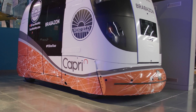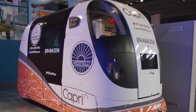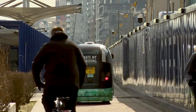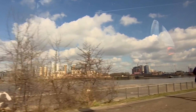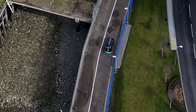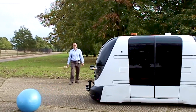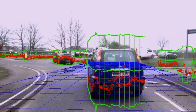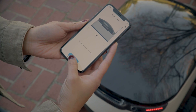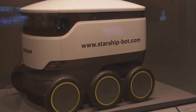Today, pods are being used to help carry passengers through airports and car parks. This is an example that researchers are testing in Greenwich, where it could soon take visitors on a scenic journey around the peninsula. Quiet and fully electric, it's meant to operate in public spaces alongside pedestrians, cyclists and animals. Self-driving technology is being developed for many types of land vehicles, from cars and trucks to military supply vehicles and robots that make deliveries.